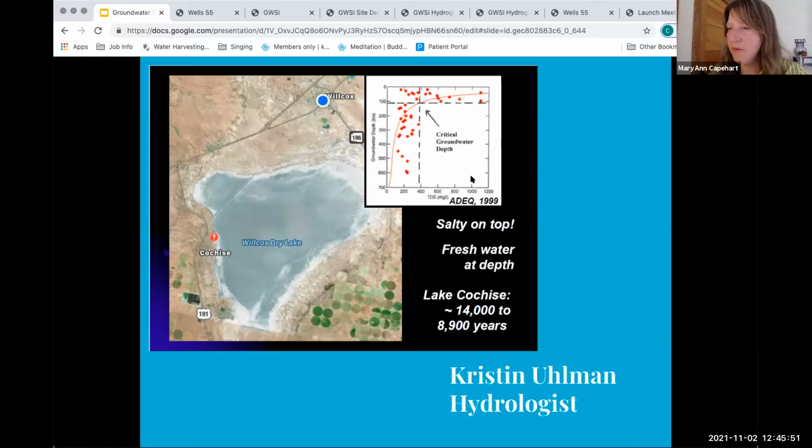That's that. Now, in terms of depths, there are studies for the Wilcox Basin that estimate depth. Of course, it varies where you are. There are other places where they only measure to 1,200 feet. So their estimations for sure. And I can't give you a number of what we have in the aquifer.